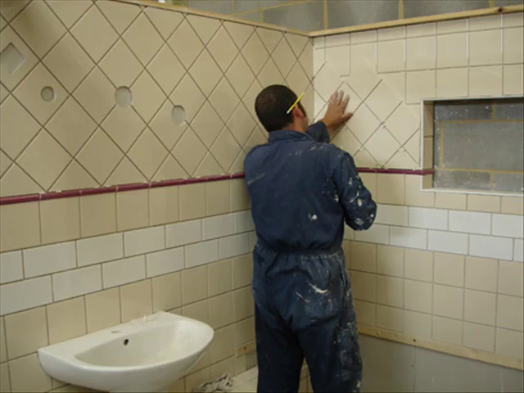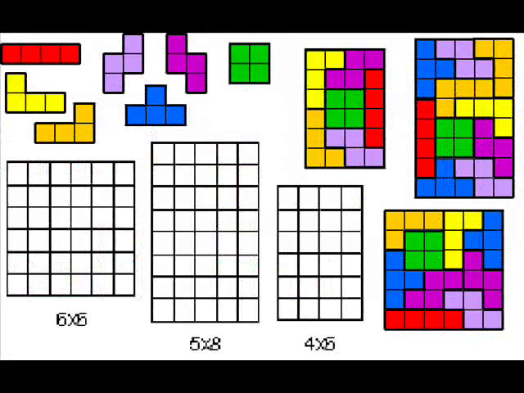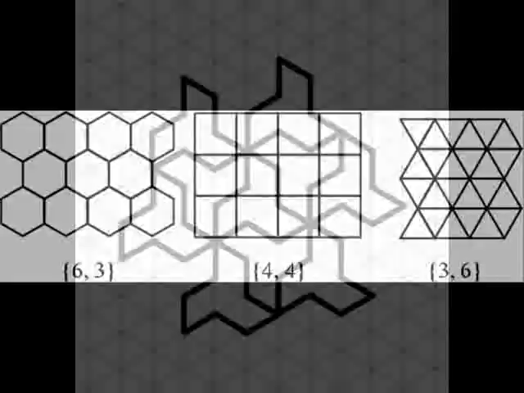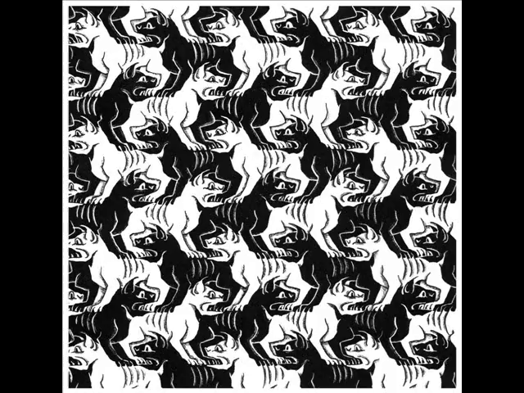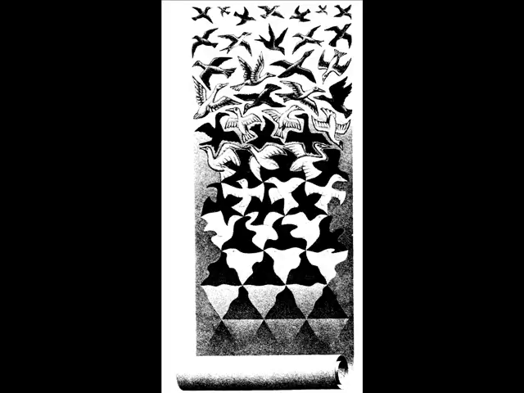We're actually going to be making tiles from various shapes. The idea is to see which tiles will fill the plane without leaving any gaps and figure out what it is about the geometry of these shapes that determines which ones will tile the plane and which ones won't.